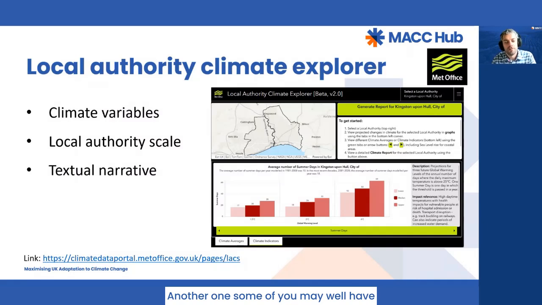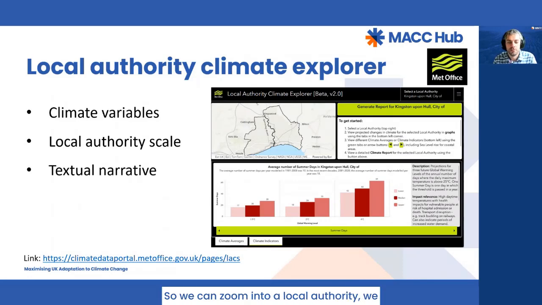Another one some of you may well have heard of is the Local Authority Climate Explorer from the Met Office, which allows us to explore climate variables again, but what this adds above the previous tool is some textual narrative to some of the results that are shown there.